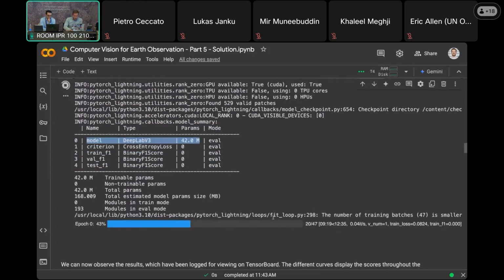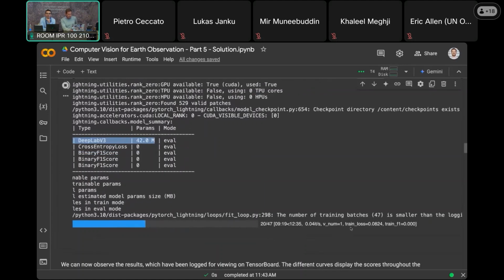Like here in the epoch, because I have a training batch of 47, which basically means if I combine all my training data and put them in batches, I have 47 of them. And it took so far 9 minutes and 19 seconds to train for 10 epochs. It's only refreshing every 10 epochs for the visualization. And I can plot my train loss and the F1 score so far, which is still equal to 0 at that specific step. And it still requires another 12 minutes to finish training.